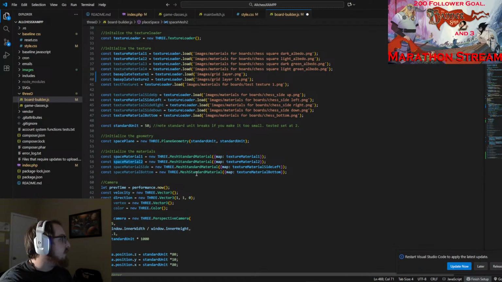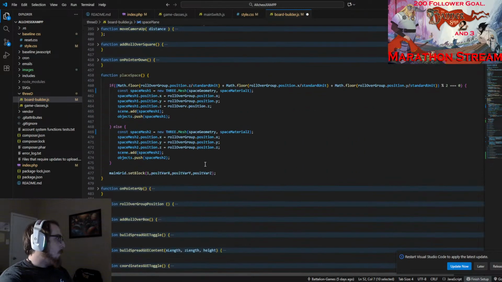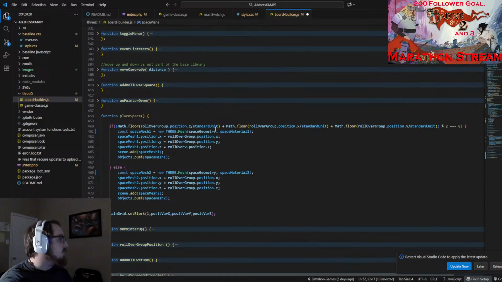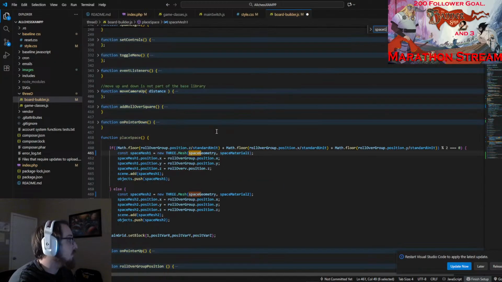Alright, so that loads that. Space plane is the geometry that we should be using. Let me verify I'm using that. Space geometry. Hold on. Alright, where else is space geometry defined? It's just these two.